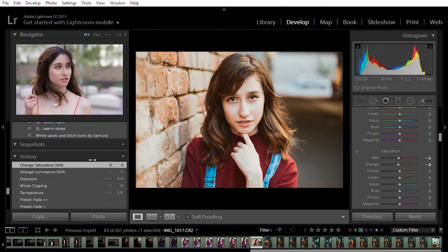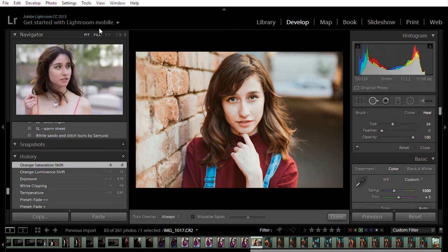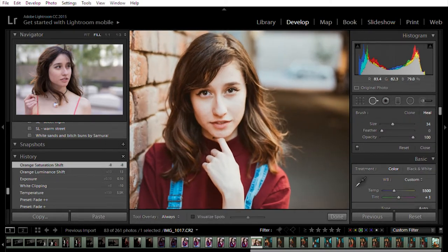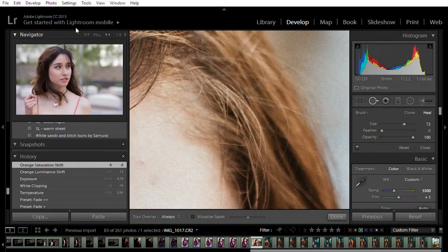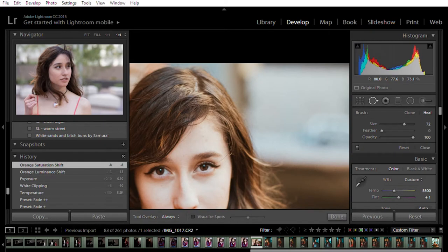The only thing that kind of is apparent now is her spots on her face. So we're gonna fix that quickly. And everybody has little things on their faces, which is all natural. We're gonna zoom out a little bit. If I can, damn it. All right, so boom. Just quick stops on these blemishes.